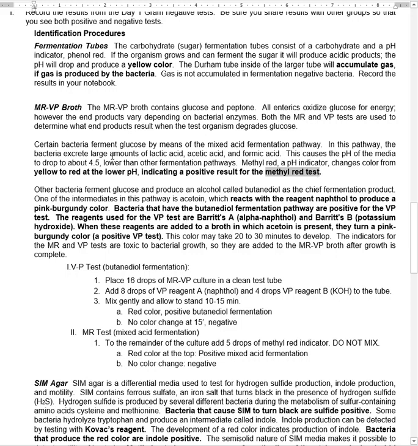This, guys, you need to keep these guys from being confused. The sugar tubes, fermentation tubes, start off red and turn yellow for positive. These guys are going to be yellow and they turn red for the positive. And again, if you got a positive on the MR, you should have a negative on the BP.